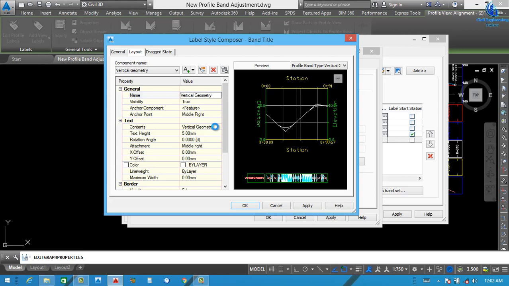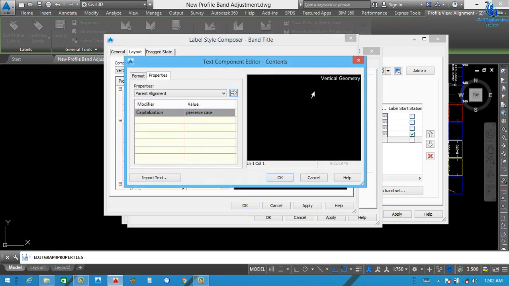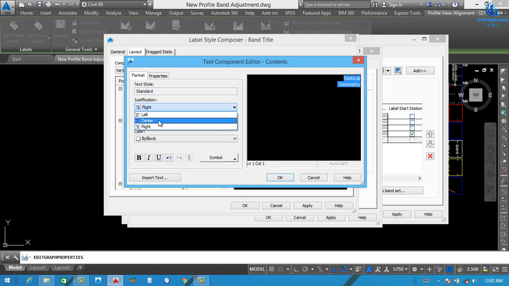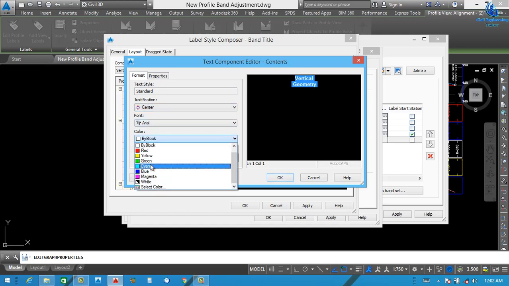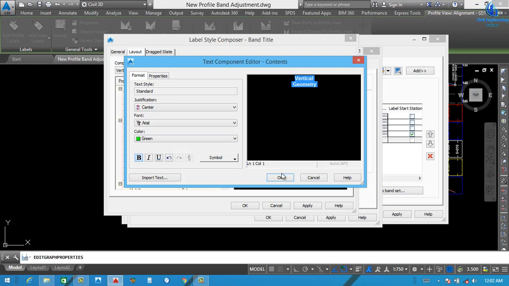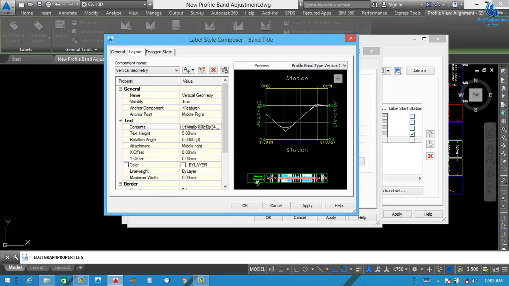So vertical geometry, this okay, but value must be downside. Okay, select this one. After that, go in format and select here center. Okay, and give bold and write green. Okay, okay, see here, so this must be in center and 5.